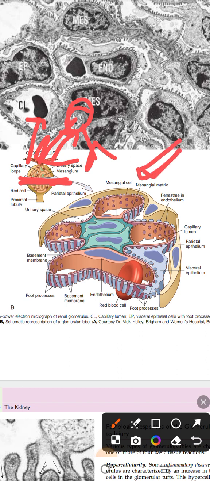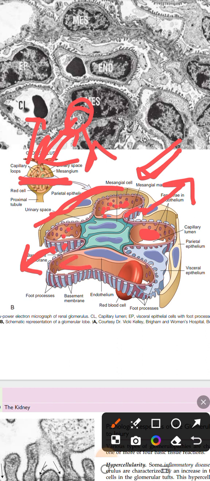Now let's repeat what the filtration barrier was. Here you can see these are the fenestrated capillaries, and outside it, in a light pink color, is the basement membrane, and outside it, in light blue color, are your podocytes or visceral epithelium. Outside it is the parietal epithelium, but this is not a part of your filtration unit. We are concerned mainly with the filtration unit here. So again, this is the capillary lumen, fenestrated capillaries, and outside it in light pink color is your basement membrane, and in light blue or sky blue color are your podocytes. So we are mainly concerned with it.